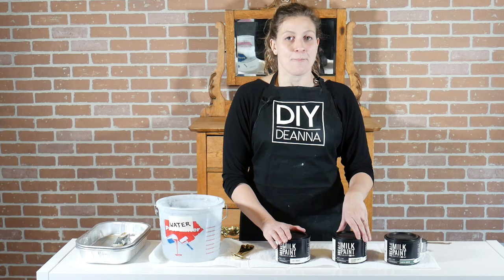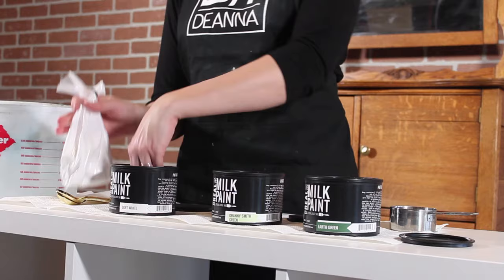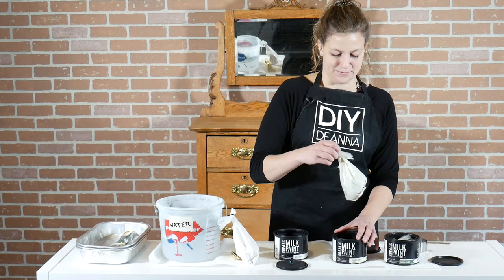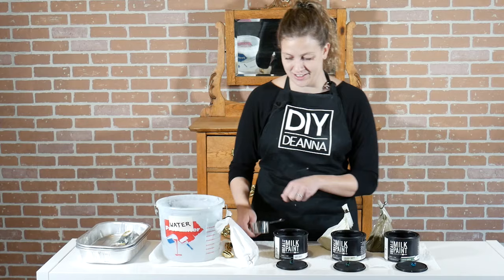Milk paint comes in powdered form. It's non-toxic and environmentally friendly, and all you need to do is add water. In the plastic container, you'll find the powdered paint in a bag, as well as a marble, which you'll use for mixing up the paint. Mixing the paint is easy. It's just a 1 part paint to 1 part water ratio. So I'll be mixing 1/2 cup of powder to 1/2 cup of water.